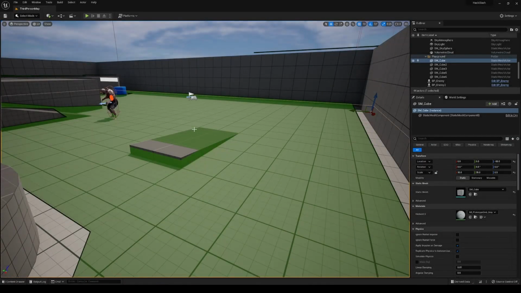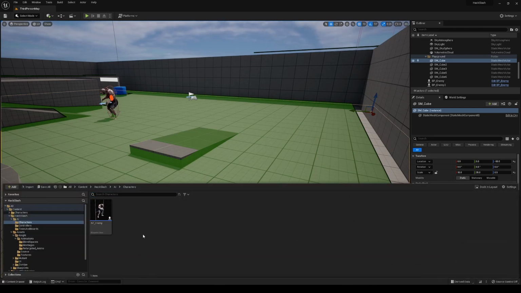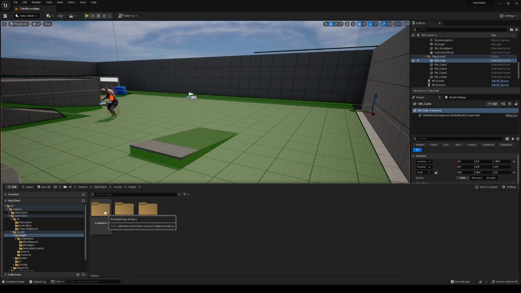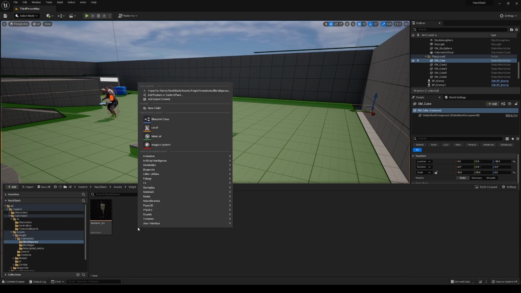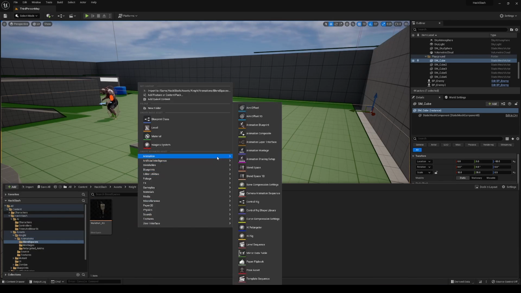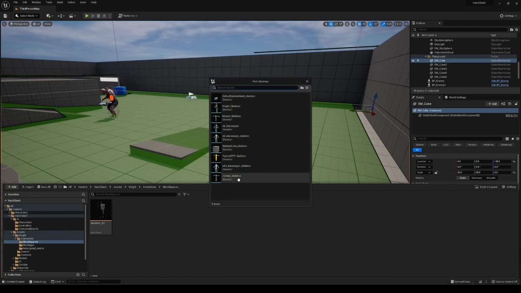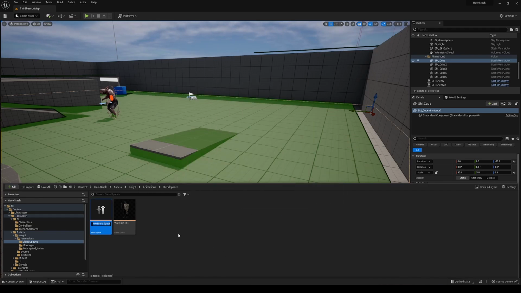And so now that we have a visualization of when we are target locked, we're going to make that blend space to make the animations for our player look a lot better when we're target locked. So if we go into our /assets, into night, animations, blend spaces, we're going to create a new blend space, and this is going to be on the night skeleton. We're just going to call this target lock BS.